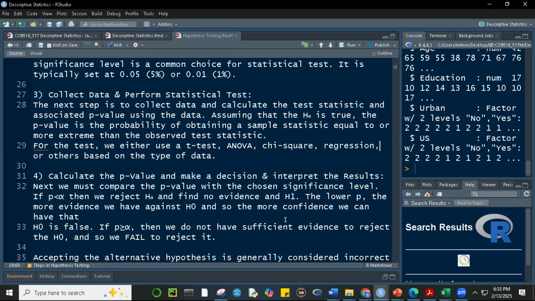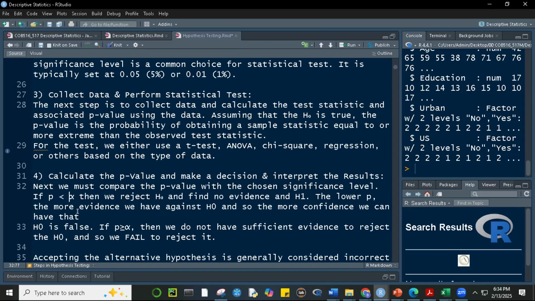So how do we make a decision? Okay, after we know the level of significance already, let's say it's 5%. So when we have computed the p-value, we compare it with the level of significance. In our case, it's 5%. If the p-value is less than our alpha, so let's say we got 0.03 here, or 3%, and we're comparing it with 0.05. So the relationship is that our p-value is less than 0.05. The inference is that we reject the null hypothesis.